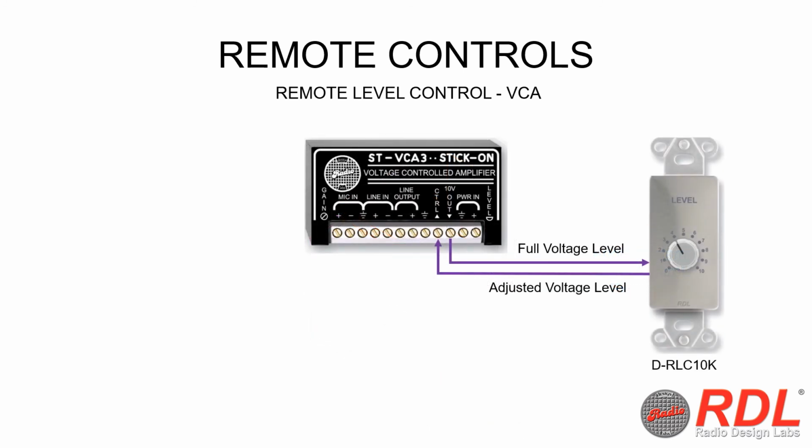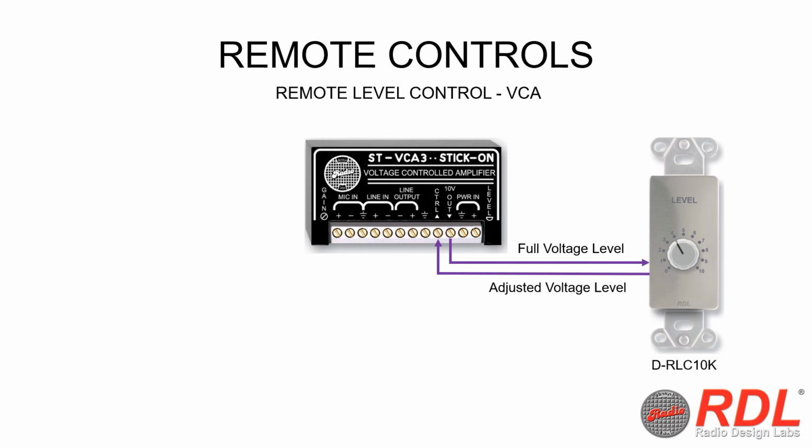So how do they work? First, VCAs use voltage as a control signal, so only voltage passes through the adjustment knobs or push buttons, not audio. The VCA's control circuitry sends full voltage to the knobs or buttons located on the device itself or to a remote control, where a user can adjust the voltage level that is returned back to the VCA. This varying voltage level directs the VCA to increase or decrease the audio signal levels through its solid-state circuitry that has no moving parts. Conventional audio controls have moving parts that break down over time, which can add noise to the signal and degrade the adjustment quality of the control itself.